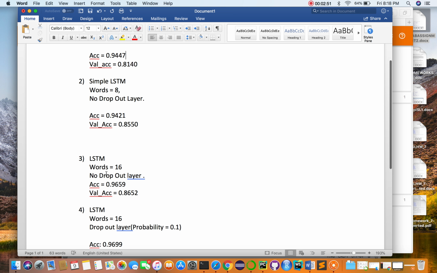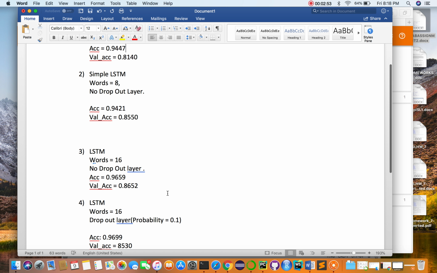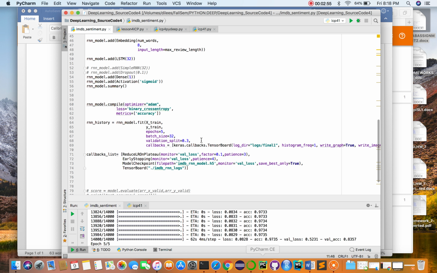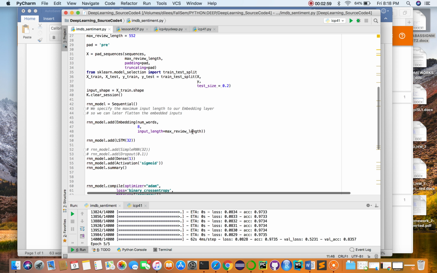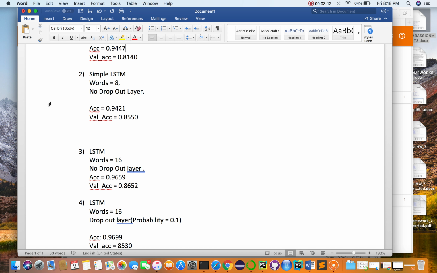Now we are changing the number of these words, so nothing but the output dimension of this one, and number of words is the input dimension, and this is the input length, which are the parameters of the embedding layer.